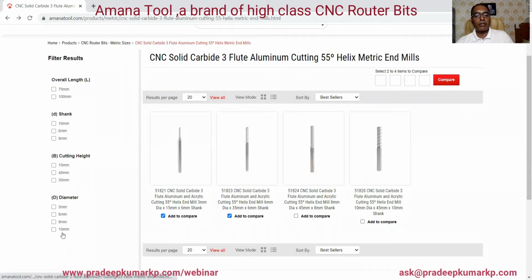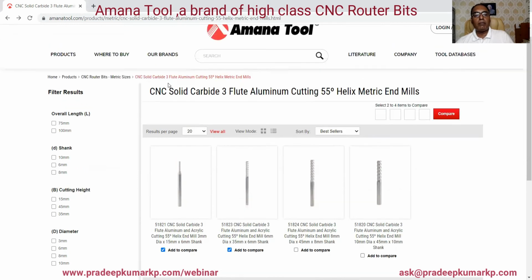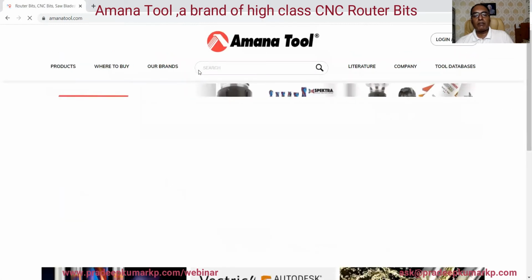We can select accordingly, and also different diameters. Especially this is related to CNC solid carbide 3 flute aluminum cutting with a 55-degree helix angle. The dimension is in metric. Some people are more conversant with metric, and we will go back to the products again.